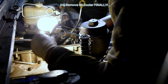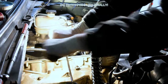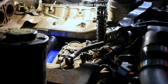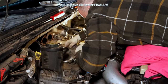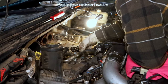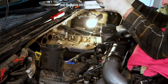Once you have the three bolts at the front out, the rest of the oil cooler bolts are pretty easy to access. Now we can wiggle and jigger the oil cooler assembly out. So it's kind of, you just gotta wiggle it. Gotta jiggle it and wiggle it and rock it. This has to be loose enough because it's got to be able to come up. We're out. And that down there is the oil cooler.